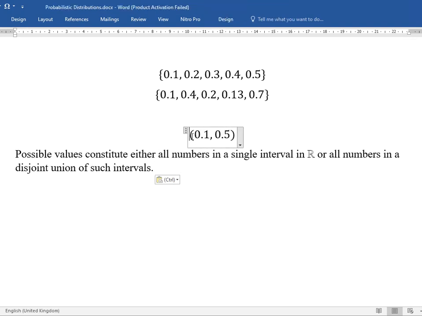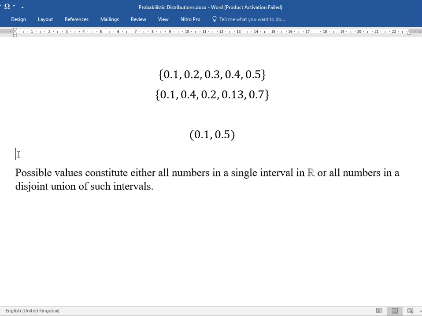Let me call this continuous random variables. Possible values constitute either all numbers in a single interval in R or all numbers in a disjoint union of such intervals. This one is quite easy to understand.